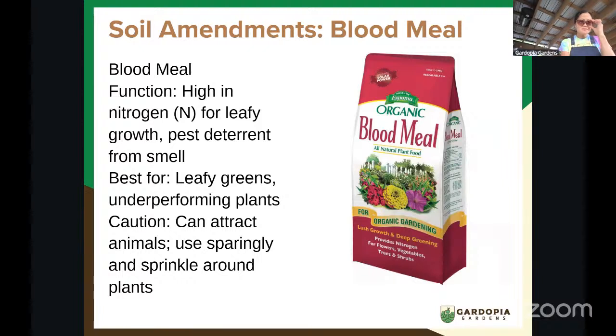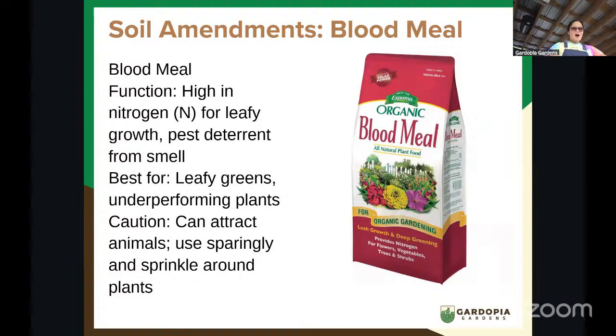Does the smell last long? Like if I sprinkle it in my garden, is it still going to keep them away, but the smell will dissipate? It definitely, once the smell dissipates, your critters will come back. But if you're having a really bad infestation, this is a really good option. What does it attract? Animals. It can attract flies. Vultures. Yeah. Okay, it attracts dogs. Okay, it does not attract my dog.